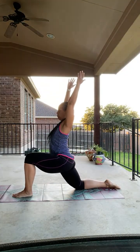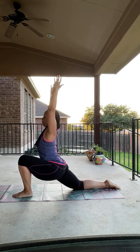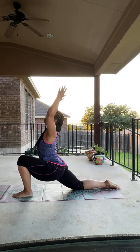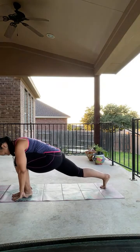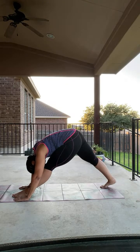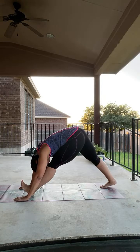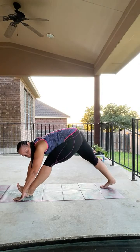Roll the shoulders back, encourage the chest to open. And sink the hips down and forwards, letting the front knee track past the ankle. Lower the hands down, tuck the back toe, lift the knee, and straighten the front leg. Folding forwards here. Flexing the front foot if you're looking to increase the stretch.